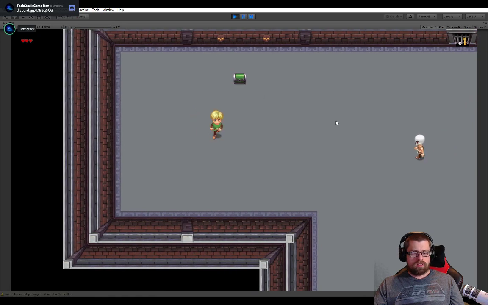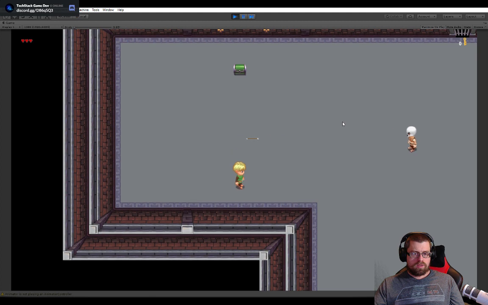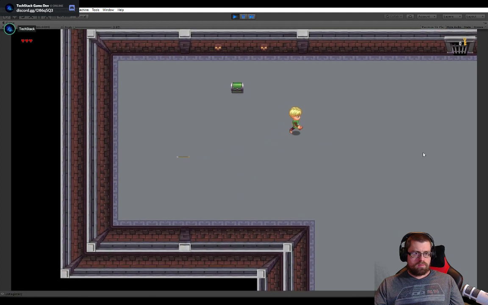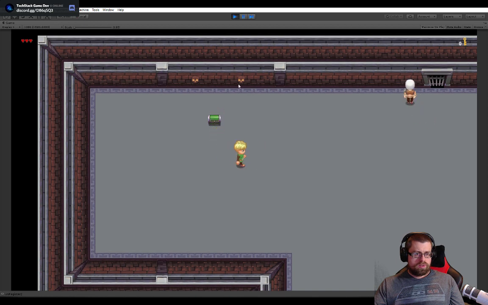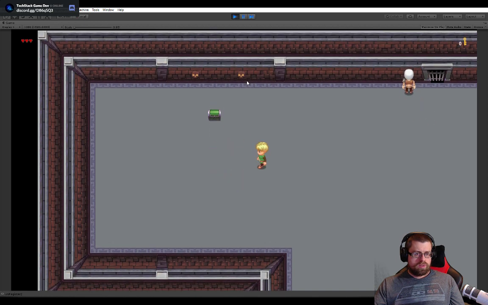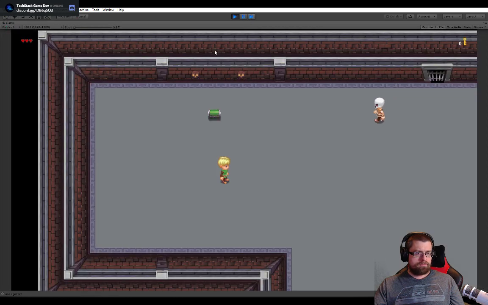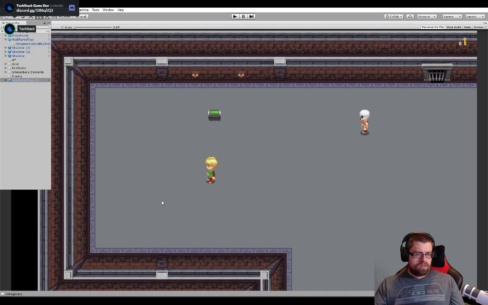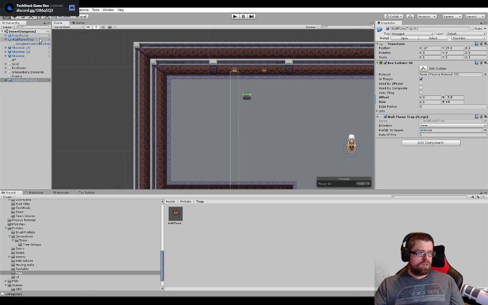Okay, it tried to shoot, but it disappeared right away for some reason. Yeah, these animations are all bugged. I can't move forward while I'm doing this. Okay, so let's look at... Oh, we didn't set the direction on it. That'll definitely do it. So direction... Oh, it is set to down.